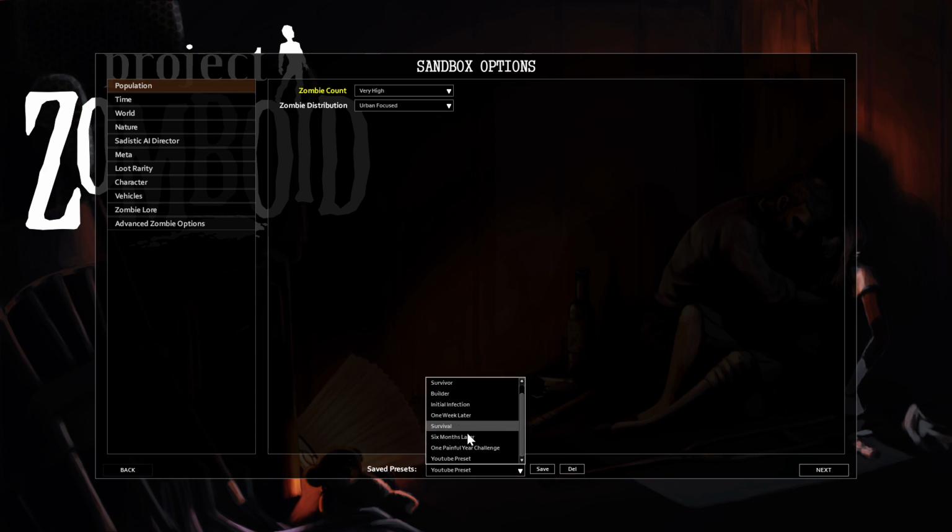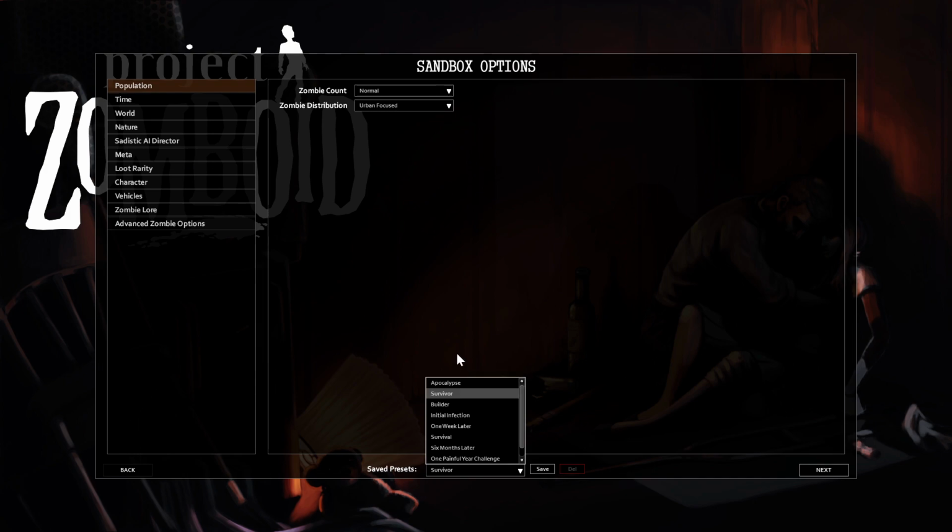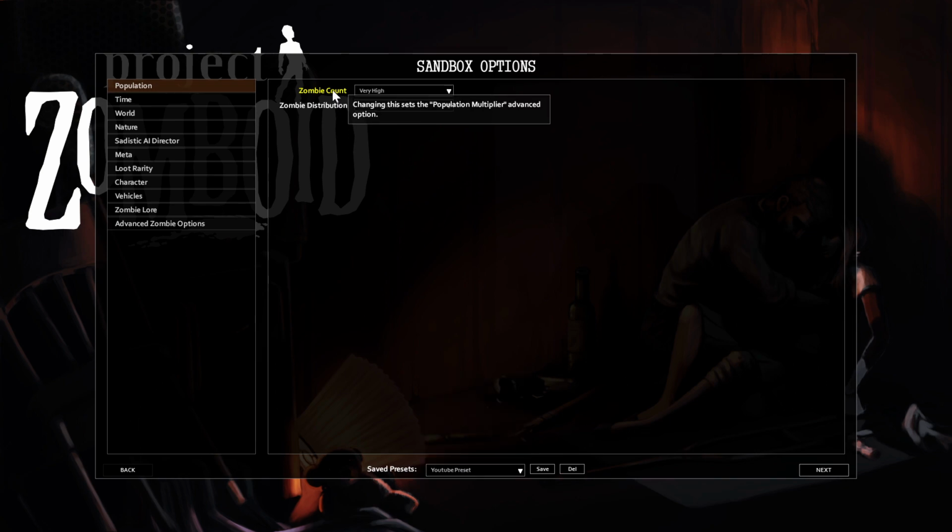Now, here's the preset that I created. I named it YouTube preset, and I'll go through the settings here and show you what I'm doing. Apparently on the default Survivor mode, the zombie count is normal, or well, if you do survival, it's high. I'm gonna try out very high, one step below insane. We'll see how that goes. I may get destroyed trying this.